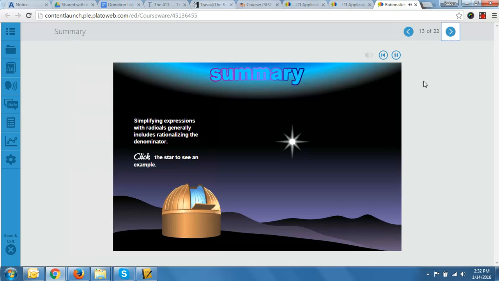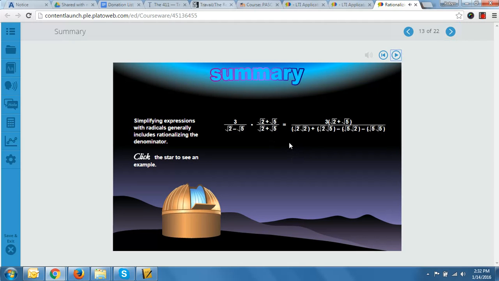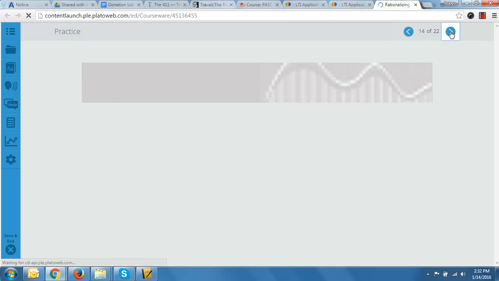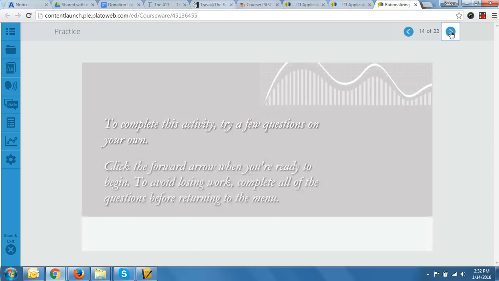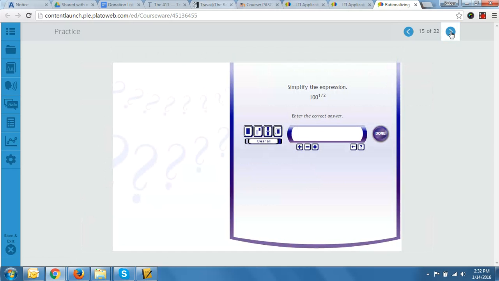Simplifying expressions with radicals. Generally, so this is just the summary page, and so this again just tells us what we learned. I think that was on page 10, making sure this is kind of that FOIL, and so we're always multiplying so we get rid of any radical signs on the bottom. That's our goal, is to rationalize the denominator, thus the lesson, so getting rid of any radical signs. So here are some problems that we are going to be going through.